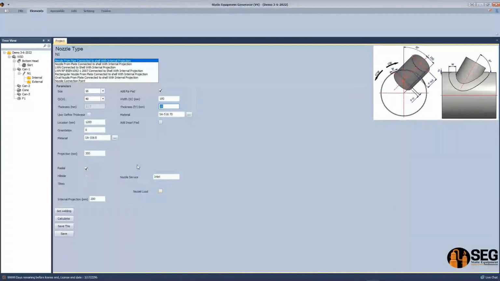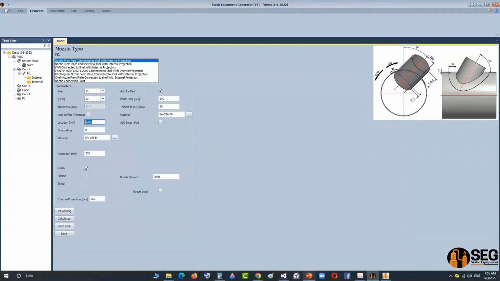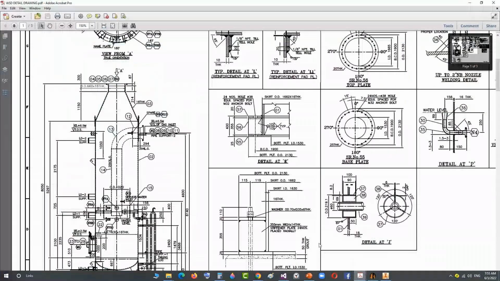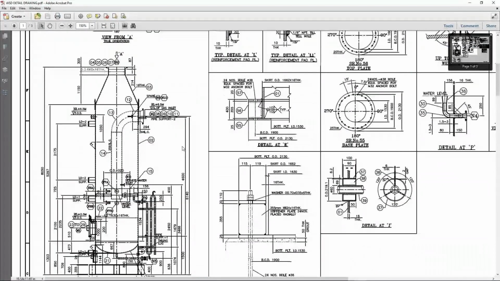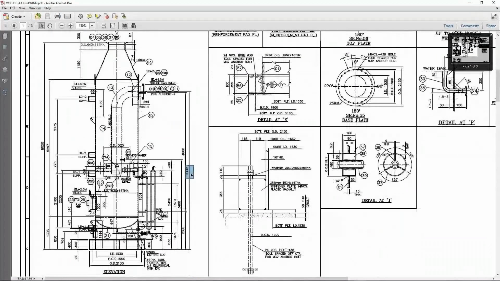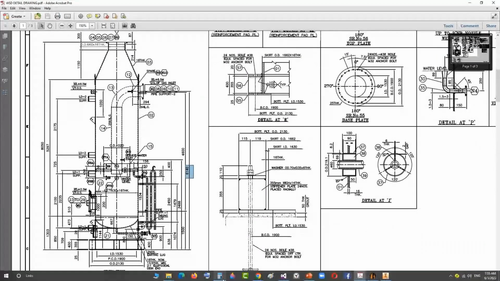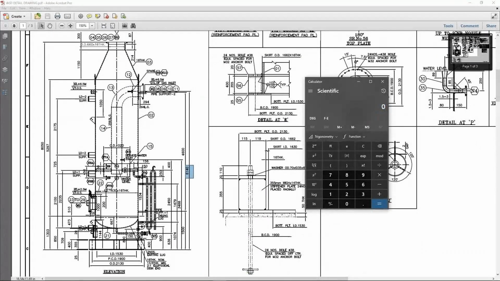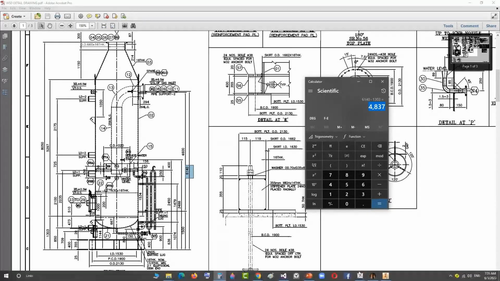Here, define the location. So let's come back here and calculate the location of this one. That's the location from the base plate. So we will minimize the skirt height. Here's the skirt height, which is 303. So that's the location of the nozzle. Let's select this location from here and add it here.